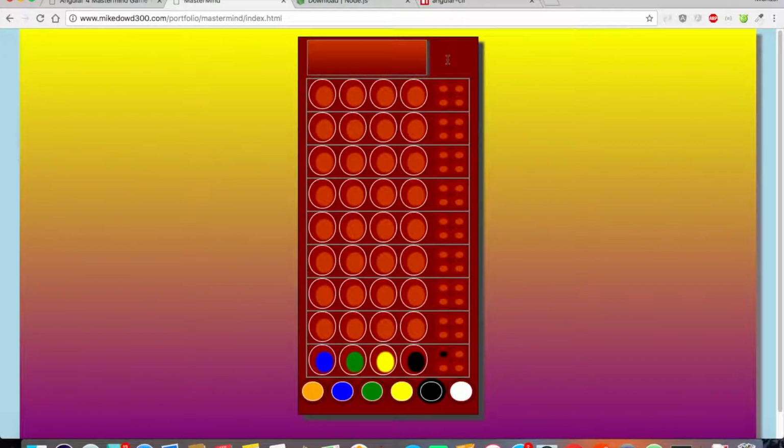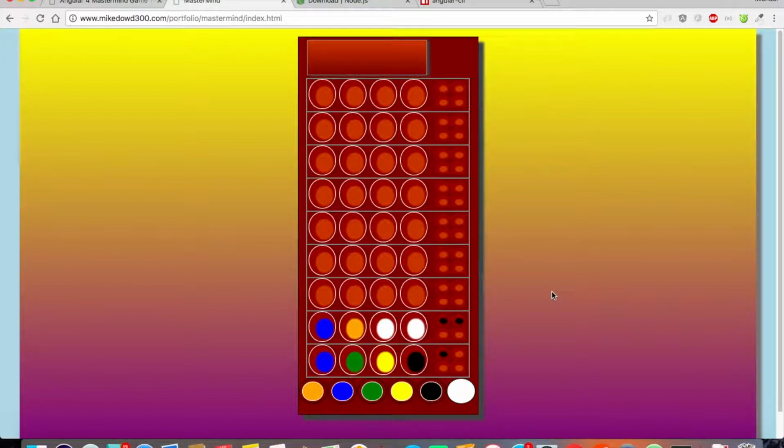And that's not a good UI right there. And I click it and it gave me a black peg, which means one of my colors was correct and in the right spot. The other 3 didn't even belong there. So let's say that one was the right one. This one belongs here, and there's 2 spots left and only 1 color, so we're going to have double colors. I'll start with that.